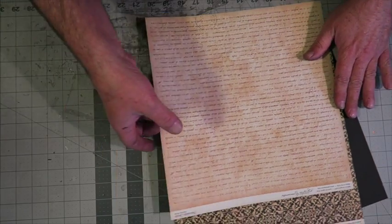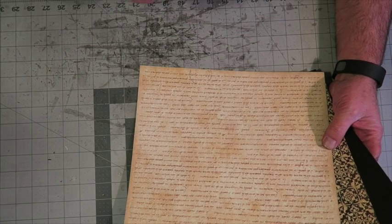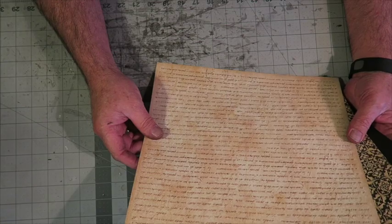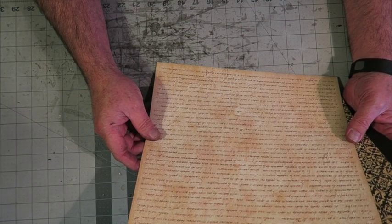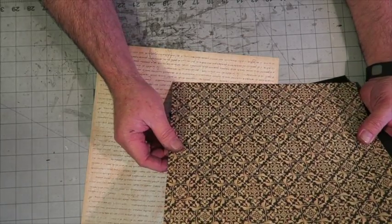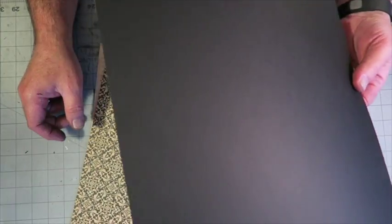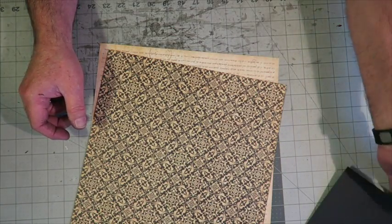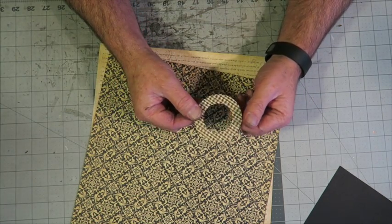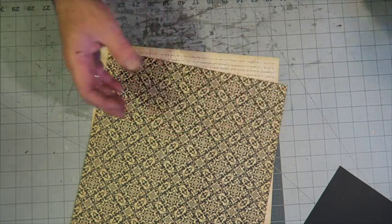It's just a card, a belly band card like everybody does. But I'm going to do my little twist on it, because it's got to be made out of chipboard, right? Tonight I'm using Graphic 45's Botanicabella, a little bit of Garden Sweet, and Antiquity for my main back covers. I'm using a little piece of black heavyweight cardstock to make my structure strips, and a little bit of this to cover my belly band. So that's what I'm going to do.